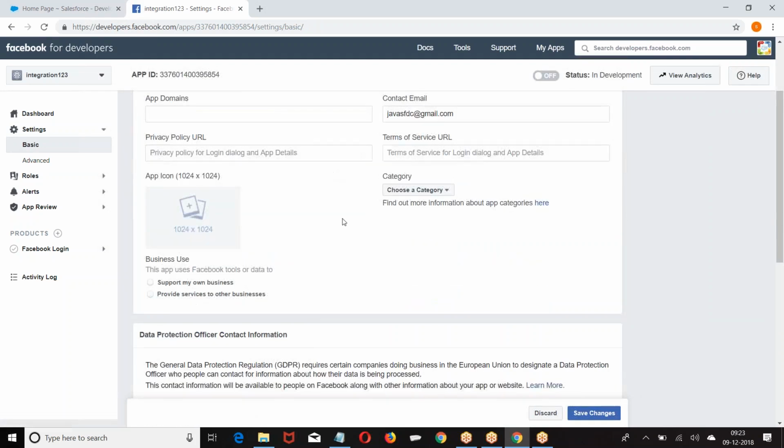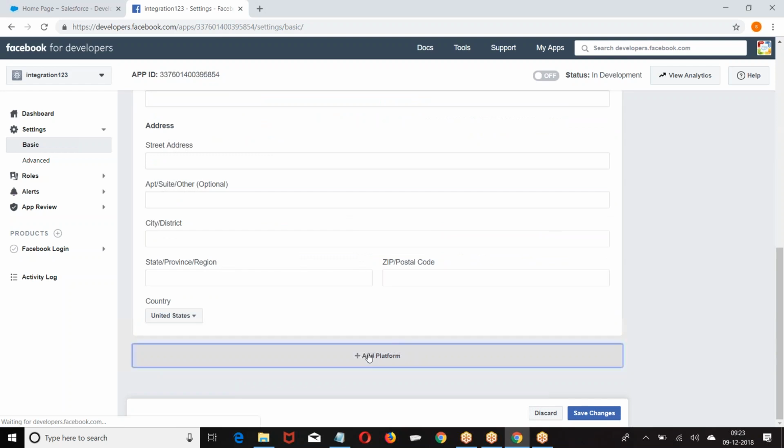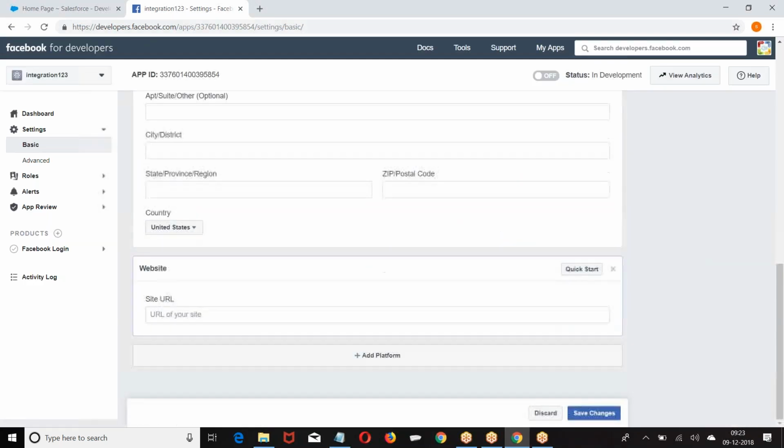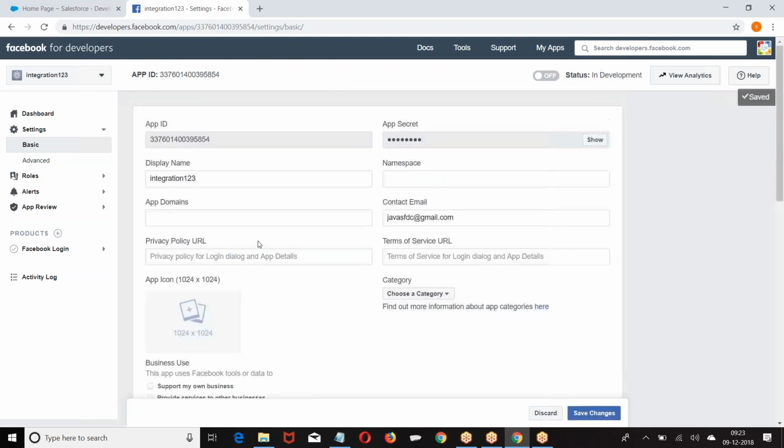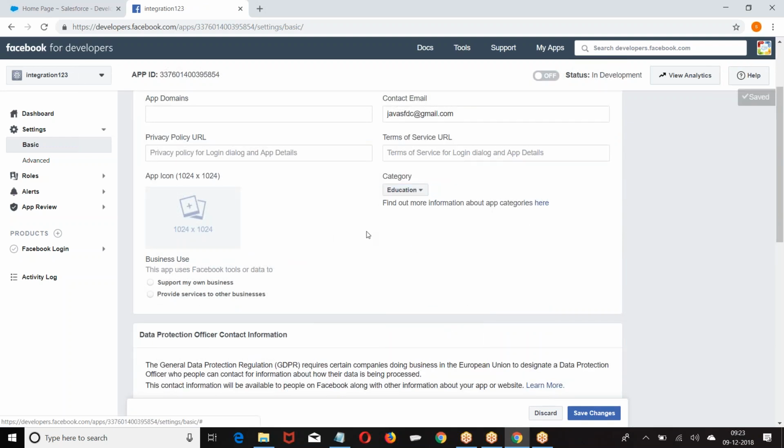There are some changes. Website. Choose category education.